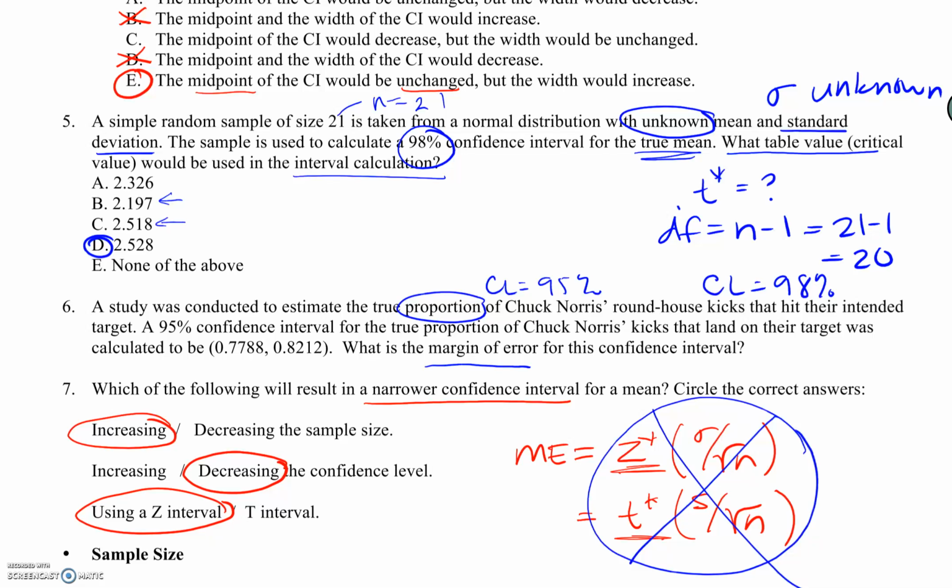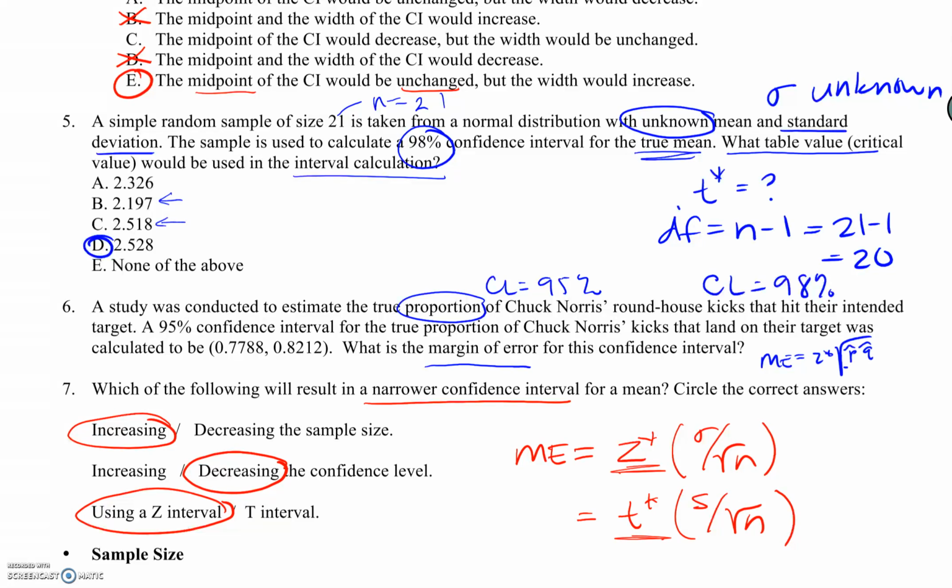So we couldn't even, if we had wanted to use the formula for a proportion, the margin of error formula is z star times the square root p hat q hat all over n. We don't have anything. We can get a z star, but that's literally all we can do. So this is not helpful. This is not going to do it for us. Instead, we need to think of something else.